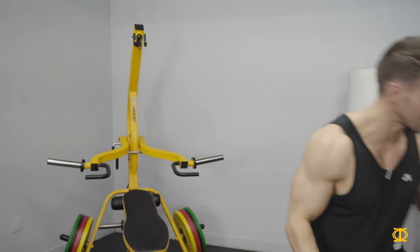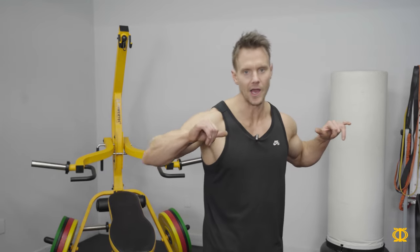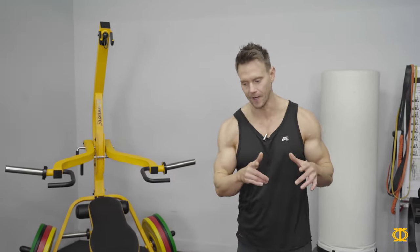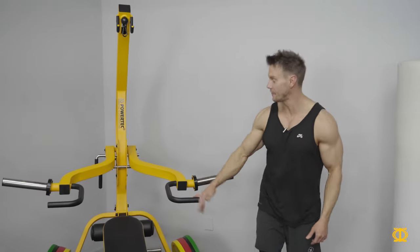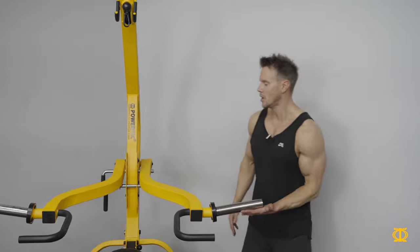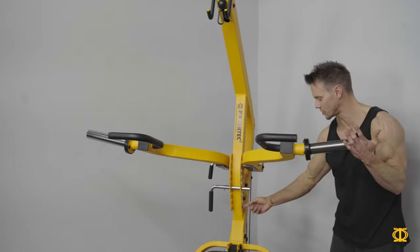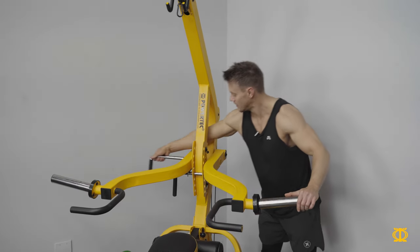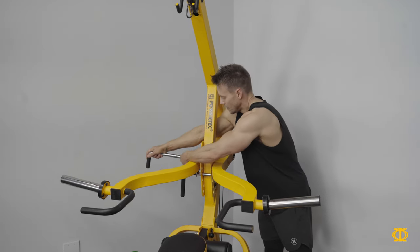Well, as you can see, one option is to use the safety bars, but obviously that free weight is coming down and is gonna end up on there if we're unable to push back up. Muscle failure. One of the main benefits of working with something like the Workbench Levergym from Powertec is you've got this fixed range of motion and all of these adjustable safety stops and the fact that we can independently focus on each arm separately.